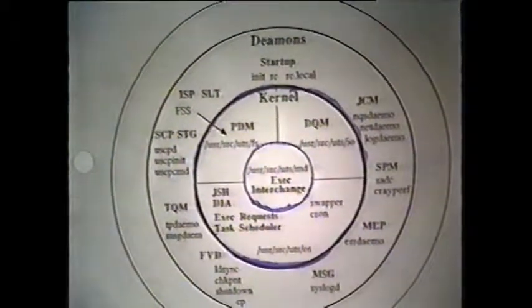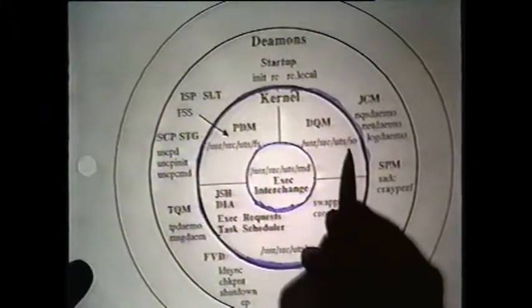And around this machine-dependent code then, we have the file system, and the file system would relate to the permanent dataset manager in COS. This is what keeps track of the file system entry points, file system structures such as the dataset catalog is in COS. This would be directories and directory blocks in UNICOS.